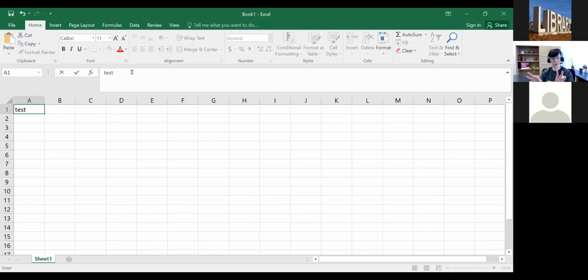If I click off of it into a different cell, it's going to be blank because I don't have that cell selected anymore. Sometimes it's helpful, especially if you're entering something long or complicated, to just use the formula bar instead of entering it down here in the cell. We're going to talk about entering data in a second, but it's useful to know the different things up here under the groups.